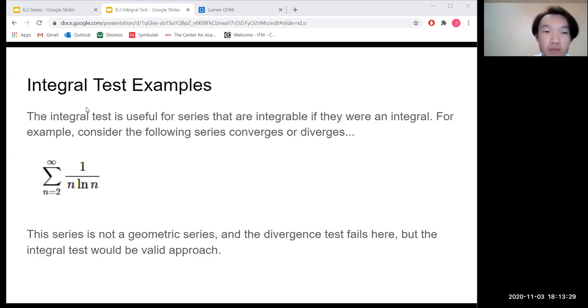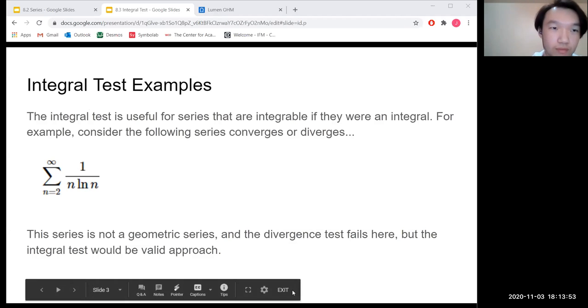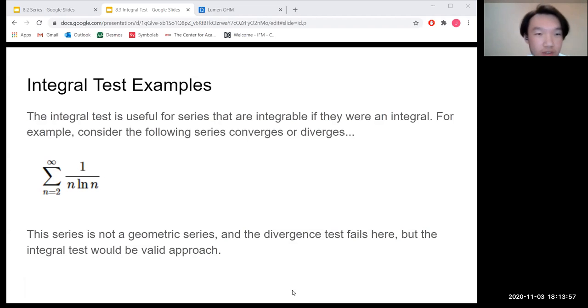So the only things we know how to do are geometric series. We can use a divergence test, but that's only for very limited scenarios. This isn't a harmonic series, and this is not a telescoping series because you can't really factor the denominator or anything. So what can we do? But the answer is on the slide. We use the integral test. So let's do that.